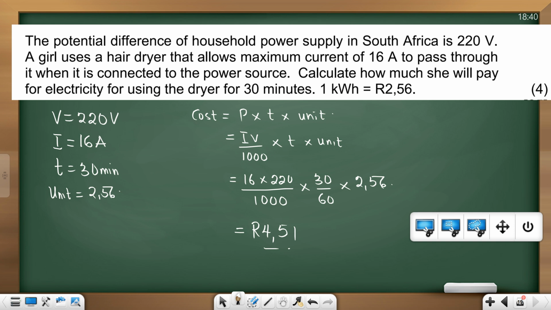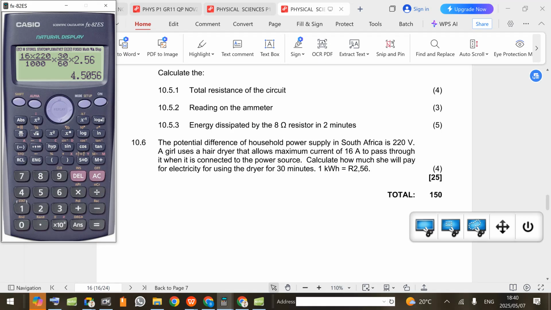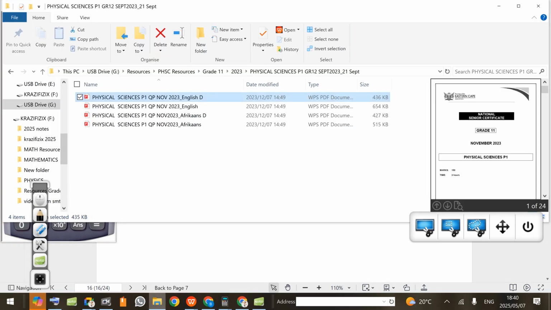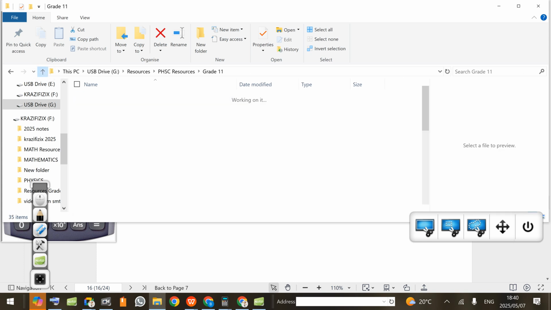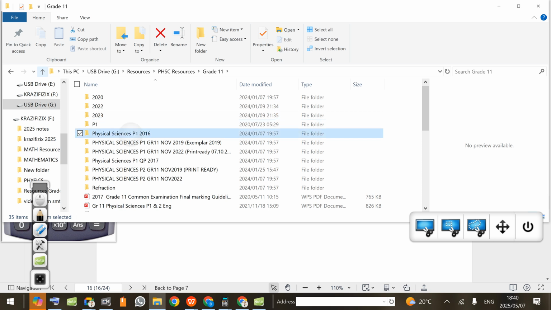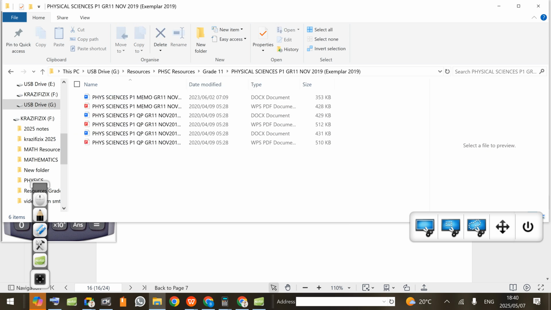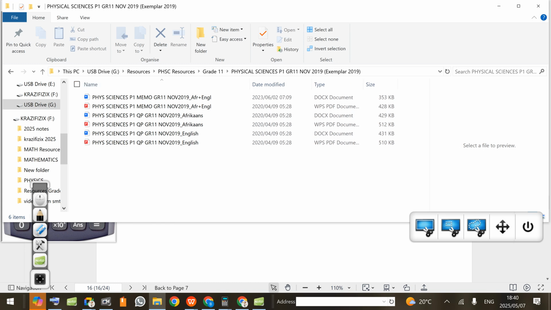Can I look for one more? I hope we would find something more challenging than not just very straightforward. I don't like those straightforward things. Then you feel that life is very simple like that. Let's see 2019. Oh, we did 2022 already. Okay, let's see 2019. I just like to do a lot of questions.